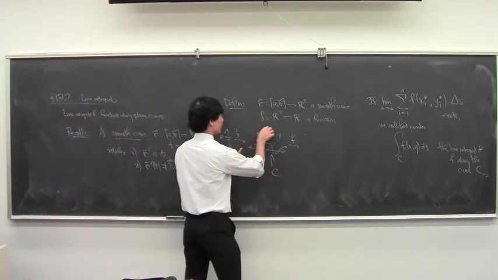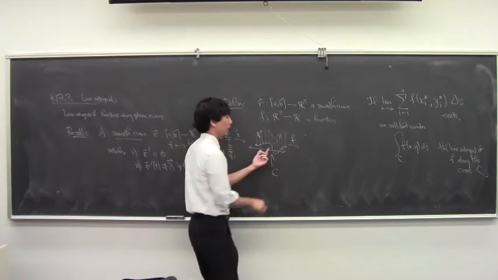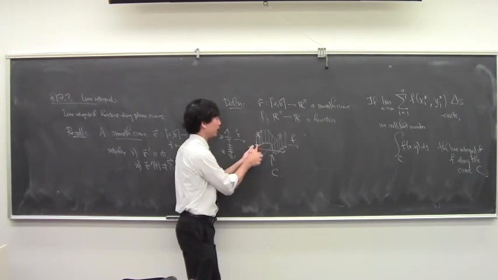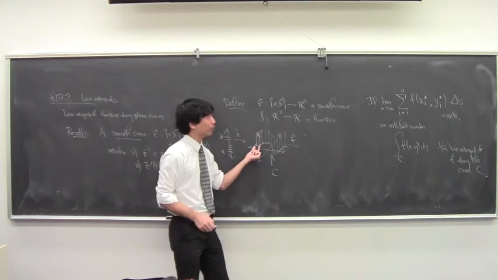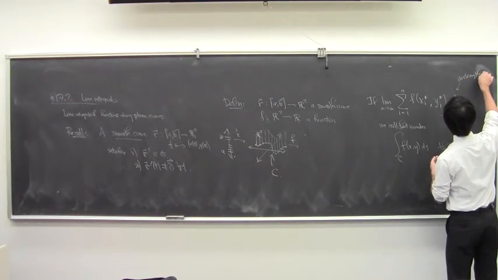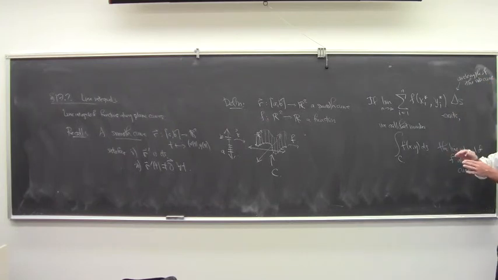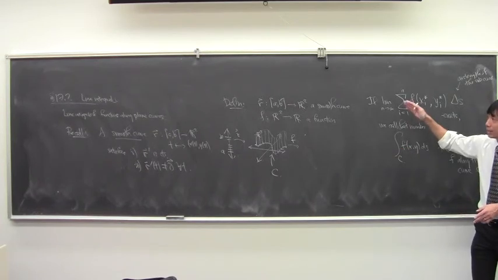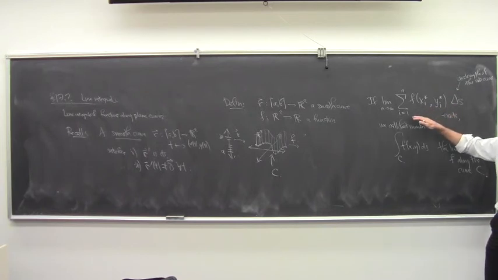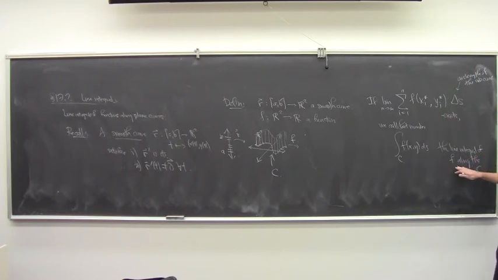It's sort of like you have a fence, and you are trying to find the area of that fence. At each sample point, you take a height, and you multiply by the arc length of that part. So this thing denotes the arc length of the subcurve. That gives you some approximation. Then you add all those things together and you get an approximation to the integral. You take the limit as n goes to infinity, and if that limit exists, then you call that thing the line integral of f along the curve.